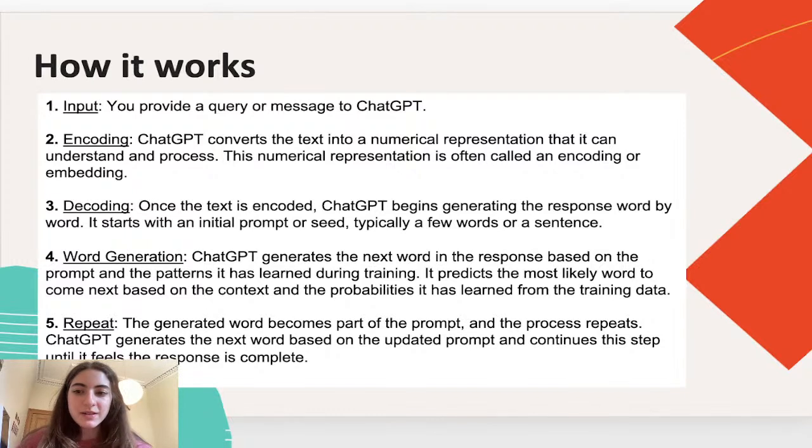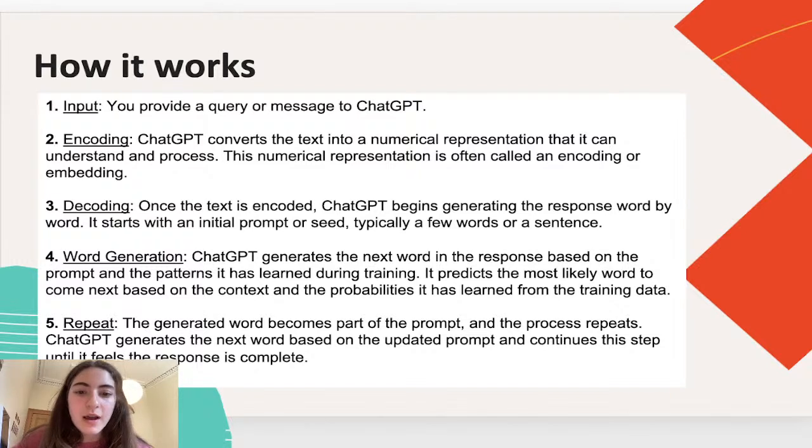That's essentially how it works, is it predicts the next word based on a probability of what's most likely to come next. And then that word becomes part of the prompt, and then that process is repeated for every single word that it generates within a prompt. I think it's important to understand that it is all probability, rather than actually understanding what it means, because sometimes people have kind of a wrong understanding of what it means for ChatGPT to actually understand.